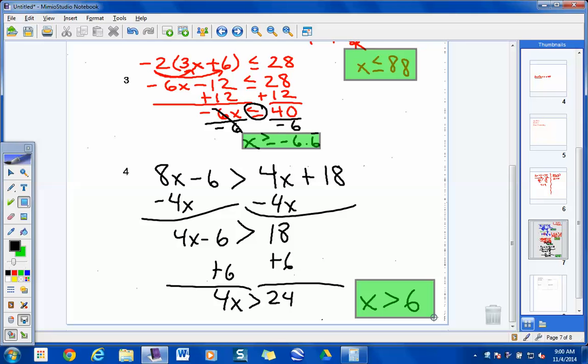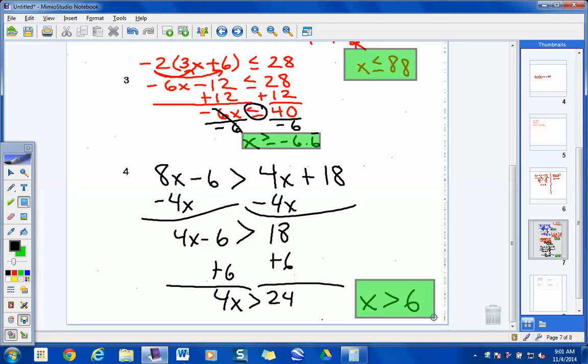Variable, sign, value. All right? Give me a number that would work in that original inequality. What numbers would work for this inequality up here? 10 would work. Would 19 work? How about negative 2? Would negative 2 be a solution to this? No, it wouldn't. Negative 2 is not greater than 6. All right. Everybody have that first of all?